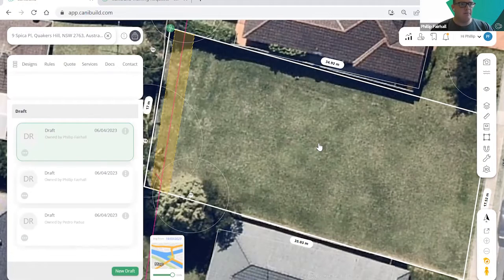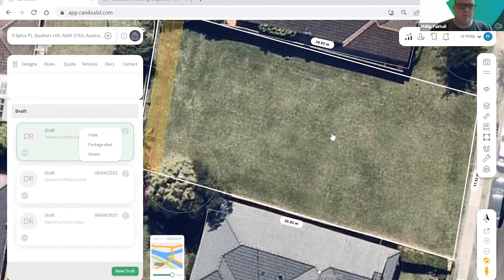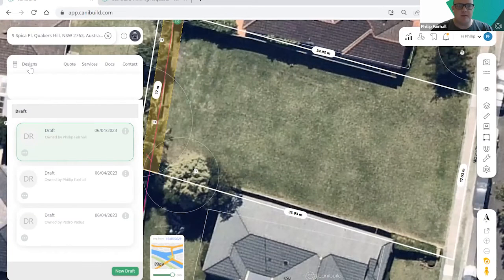If you're halfway through doing something, but there's a variation that you wanted to make, you just go here, copy that actual draft, tag it as draft B, or for Mr. Smith, with a driveway or without a driveway, and show the variables within that without having to start all over again. I think that's a really big one that a few guys get stuck down in a hole with.